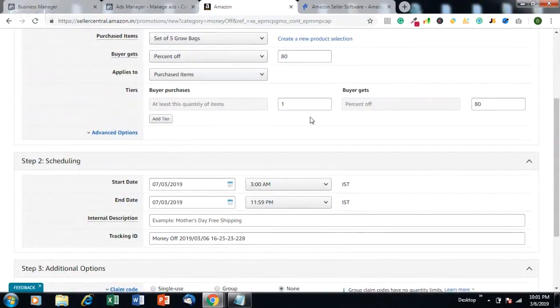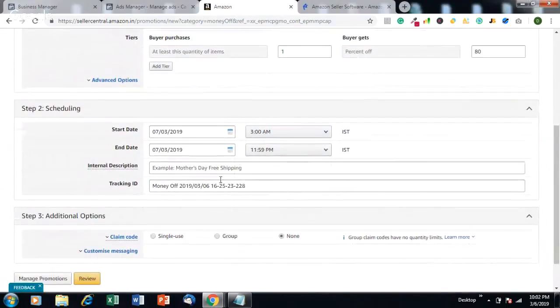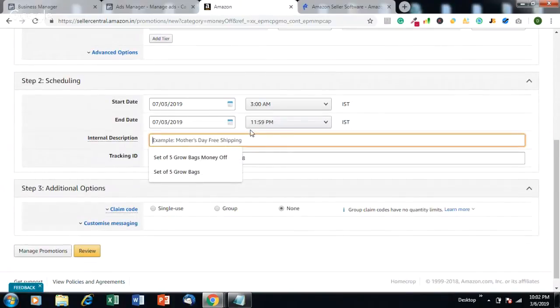This statement basically says that when the buyer purchases one item, then by using the promotion code, they can get 80% discount. And you can probably name it launch offer with 80% discount.